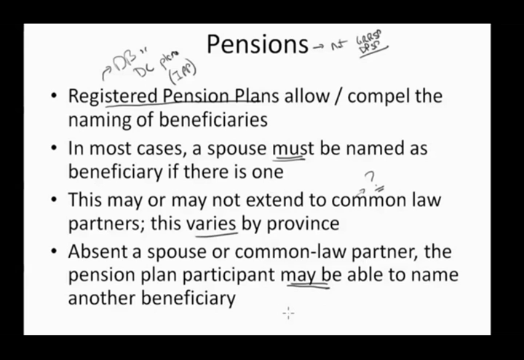You should know what the pension legislation says for your particular jurisdiction, and this may be limited. This may be limited to minor children. Maybe you can't name your adult children here. So we really have to be careful with pensions as to who can be a beneficiary. This is something you would want to research on a client-by-client basis before you make any recommendation around making any changes here in order to allow the naming of a beneficiary.